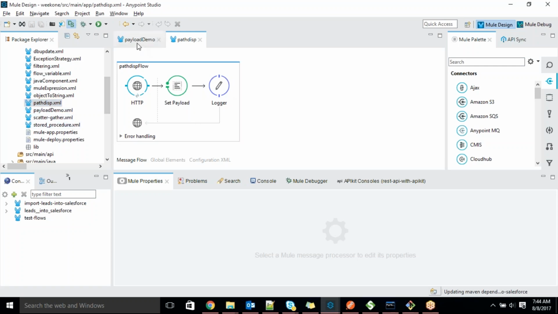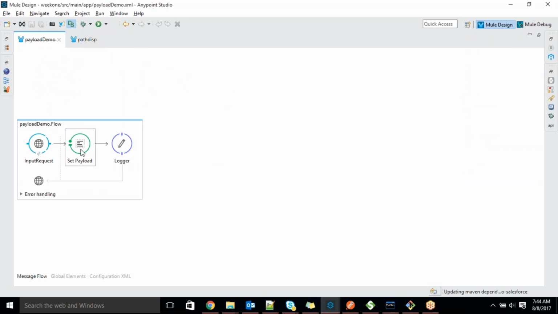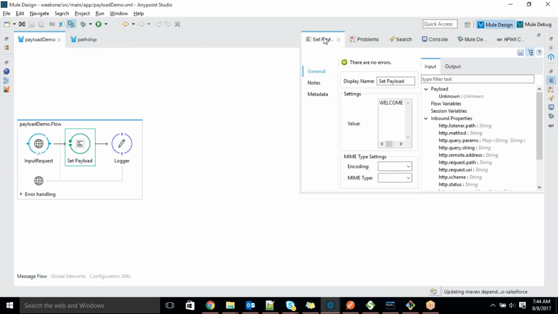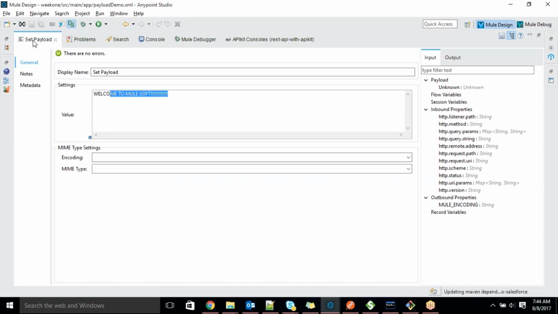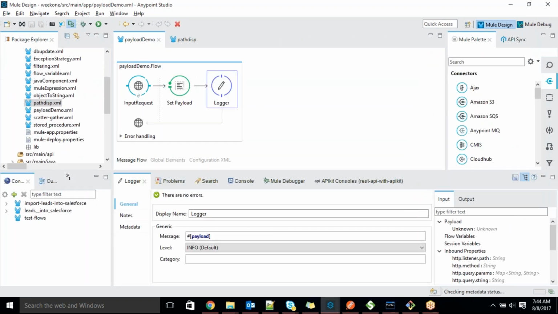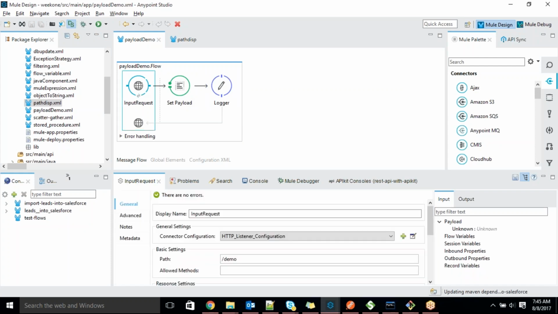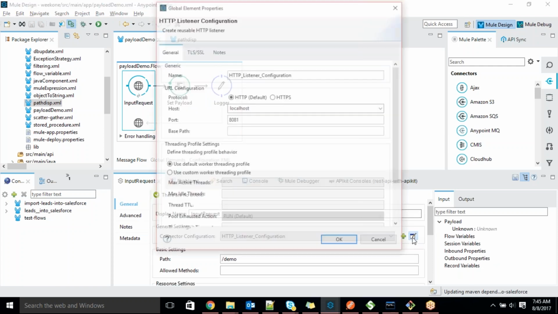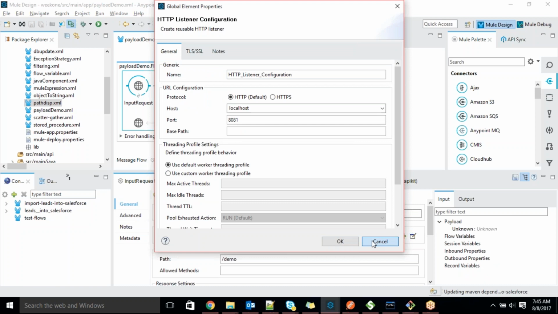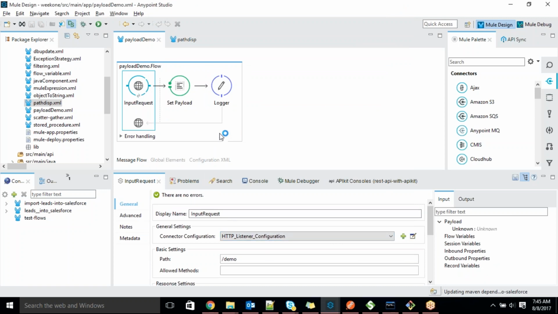Okay, guys. Yesterday we saw this basic example, a set payload that we are trying to display. We just hard coded it. Then we display it in the logger and, parallelly, in the browser also. If we keep the content in the payload, we can display it on the browser also, guys, because this is a GET request. That's why we can test through the browser. If it is a POST request, we'll see that separately. Yesterday we hit it from the browser, and because of this GET request, we can see the same content on the browser.